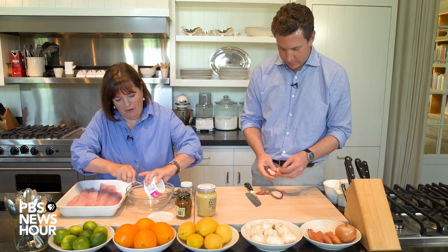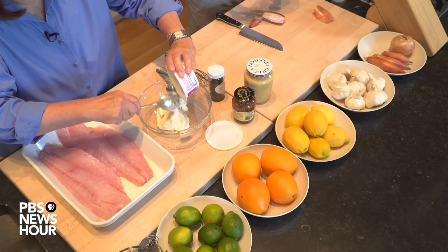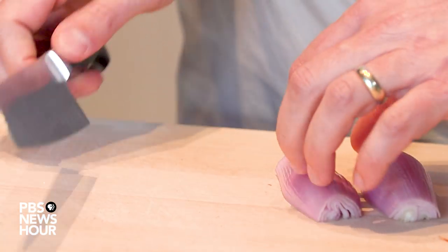So I'm going to take 8 ounces of creme fraiche. This is a really thick sort of clotted cream that's great for making sauces. And I'm going to add lots of mustard. Which book is this from? This is from Back to Basics. It's a really simple recipe and it's great for beginning cooks. You said you want these minced? Yeah, that'd be perfect.